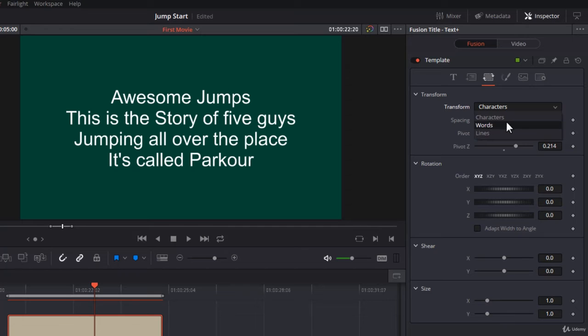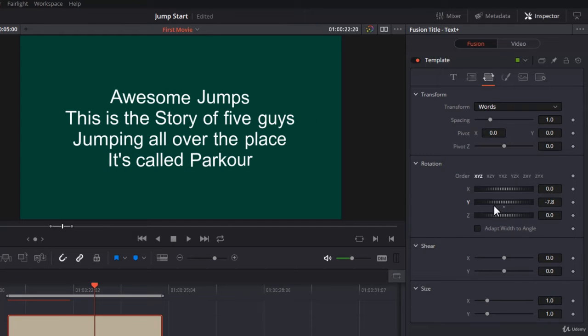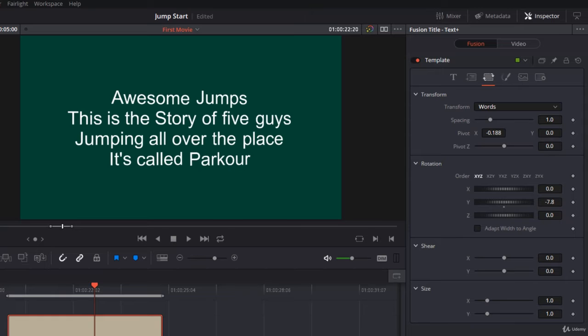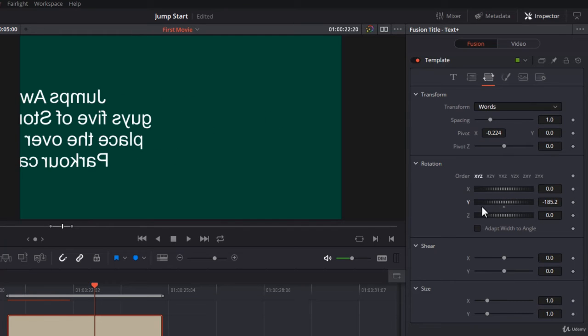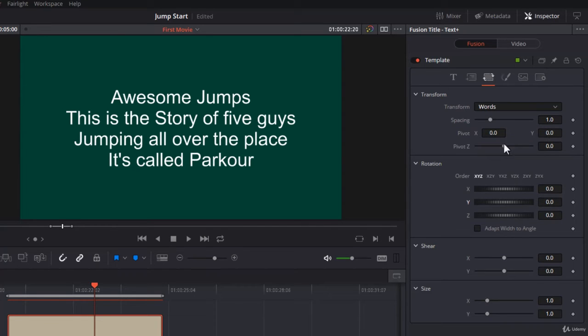Now, if you go to words, you will be rotating, of course, you guessed it, words. I'll go for the Y and notice how the words are rotating. Now, the center of the rotation for the Y is in the middle of the word because they are all 0, 0, 0. If you change, for example, the X, most probably it has moved to the left, and you rotate, here you are, pretty nice. If you give it a bigger value, quite big, notice how it's going to rotate now, coming out and coming in. And I'm sure you can figure out if you combine Y and Z for X, and X and Z for Y, and so on, you'll end up with very nice animation and very nice rotation.